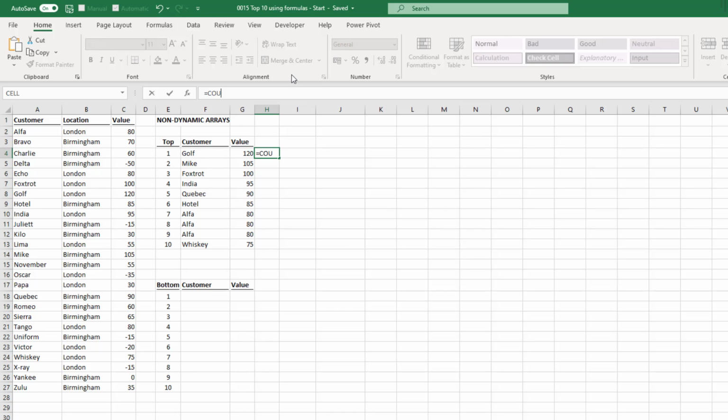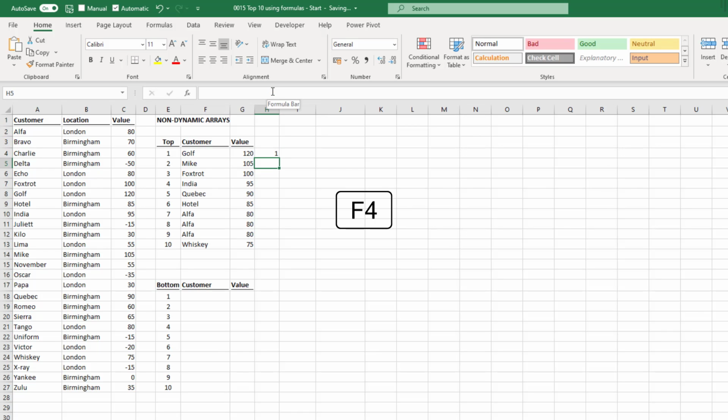So equals COUNTIF, open bracket, and the range that we're looking at to start with is G4 colon G4, and the item we want to count is the number of times that the value in G4 exists. So in the range I just need to find the first G4, press F4 to lock in that cell value, and as shown by the value in cell H4, there's only one instance of the value 120. When we drag that down, there you can see that we have 3 instances of the value 80, and we're going to be using these formulas in column H in a few minutes time.